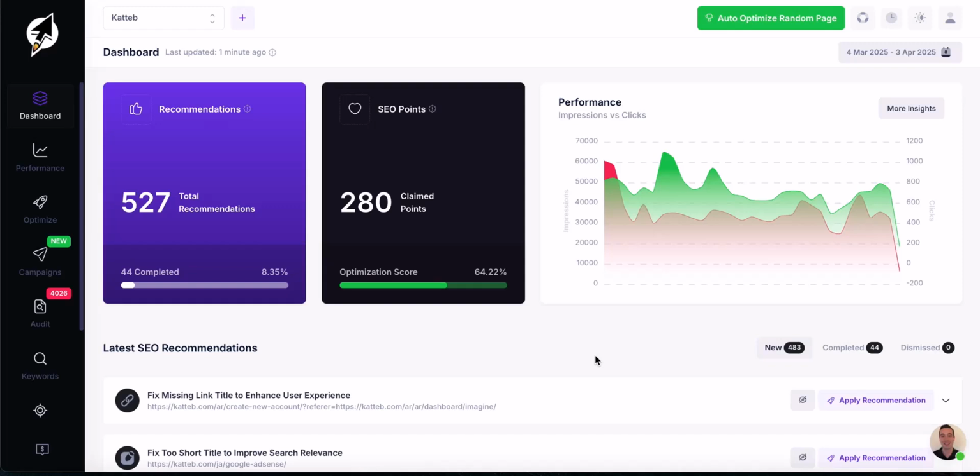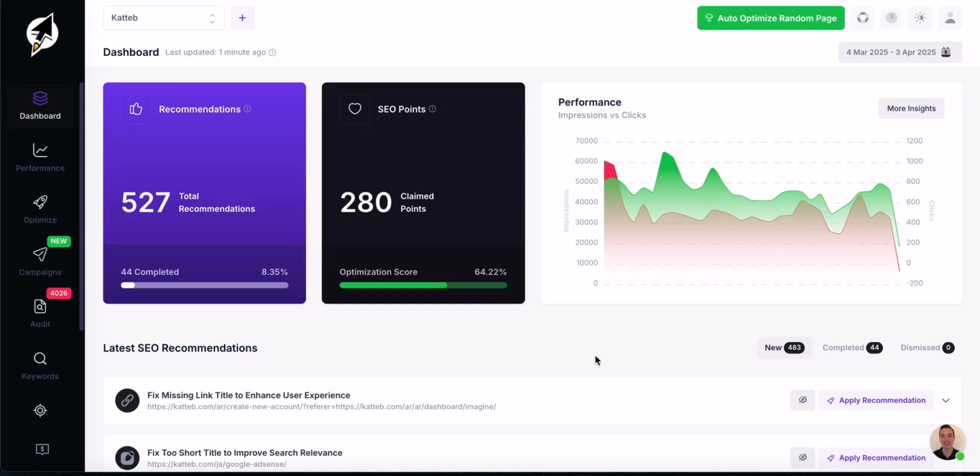So, as I said before, you start by signing up for a free account. Afterwards, you will have to add our snippet code to your website header. That's how we will be able to apply our optimizations, apply our recommendations, fix your SEO issues with one click without you even editing any of your pages or writing a single line of code, because what we are using is called JavaScript rendering, which is rendering that change directly into users' and Googlebot's browsers.